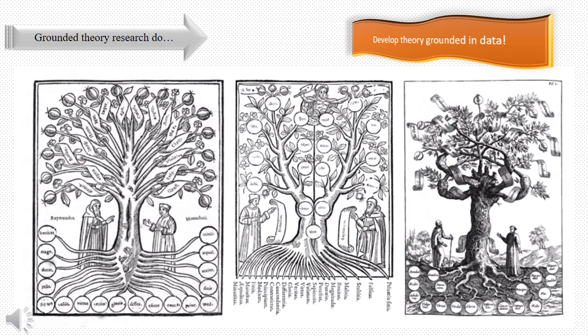So, students, question arises, what does grounded theory research do? So in a nutshell, we can answer that it develops theory grounded in the data. Grounded theory studies people's experiences with the process or phenomena, or looks at continuous pattern of behavior. And the most important thing, it merges data collection with data analysis. So most of the time, both things go side by side.